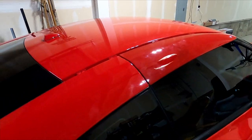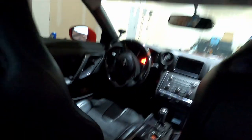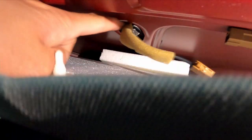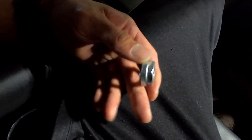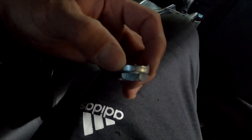Now I'm gonna show you guys how to take out the antenna. There's a cable here connected to the antenna — you're gonna disconnect that first. Then there's gonna be a nut right here that's a 22 millimeter, so you're gonna have to take that out. Sorry I couldn't show you guys this — it takes like three hands to record and do this because you gotta pull down the liner. Loosen the 22 millimeter from the bottom. Once you get here, you're gonna have to pinch the two little white tabs and push up and the antenna should come out.